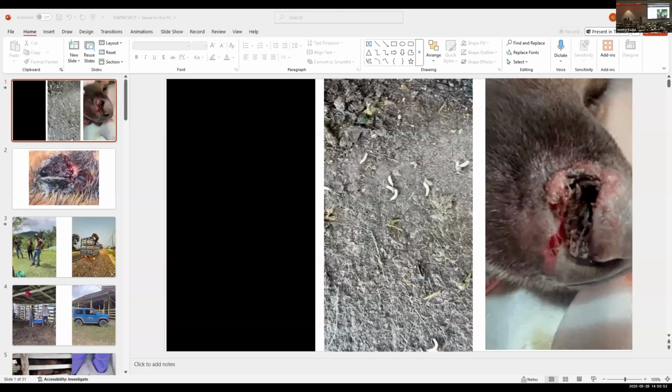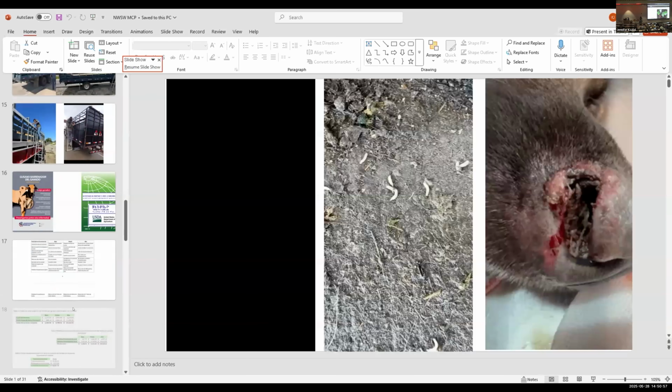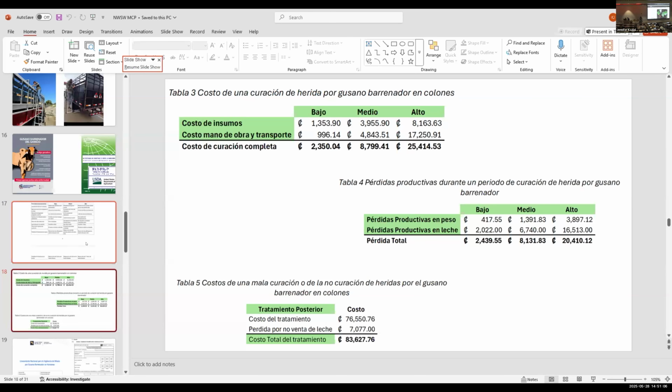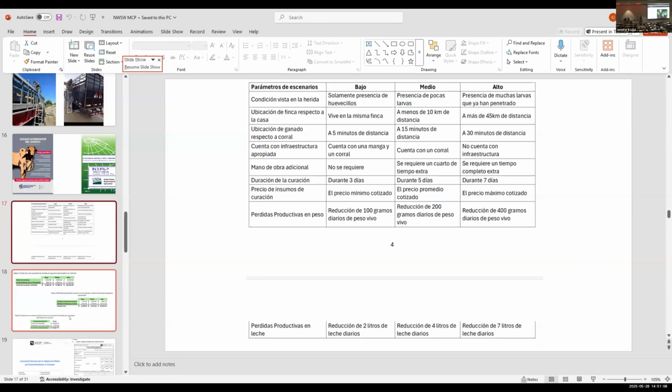It could be just how many cases are actually being reported or how many are actually being confirmed by diagnosis. In Costa Rica, there are four labs that do diagnosis of this particular worm. If it's a human case, those larvae are sent to the same labs, which give priority to any human cases before they do the animal ones. One of the problems is personnel. There are not a lot of people that can do this, and they need to train more people so they can pass that information on.